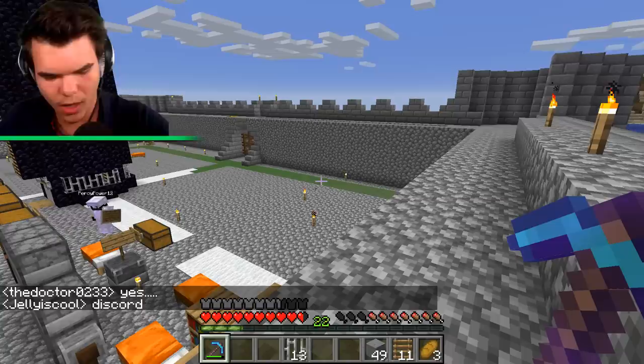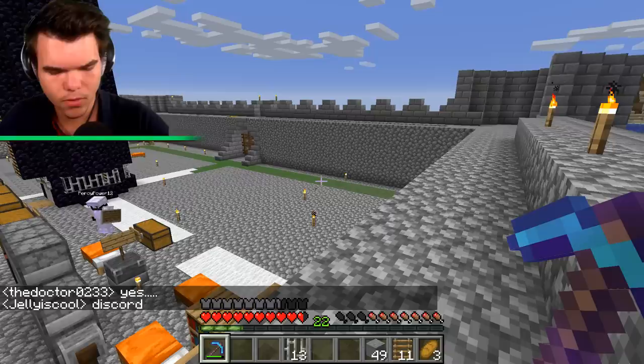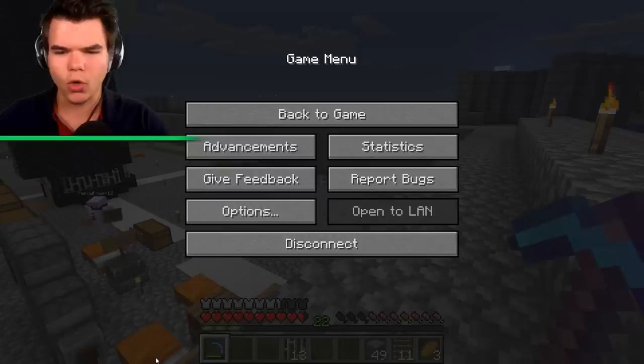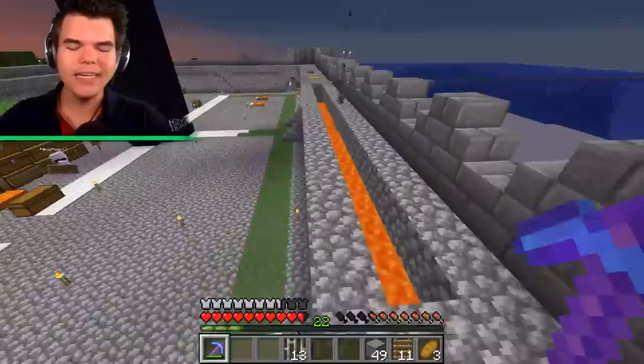Okay, wait, I need to talk to him. I just gotta give him the coordinates, and I don't want to show that on stream, because then Josh knows where I am.